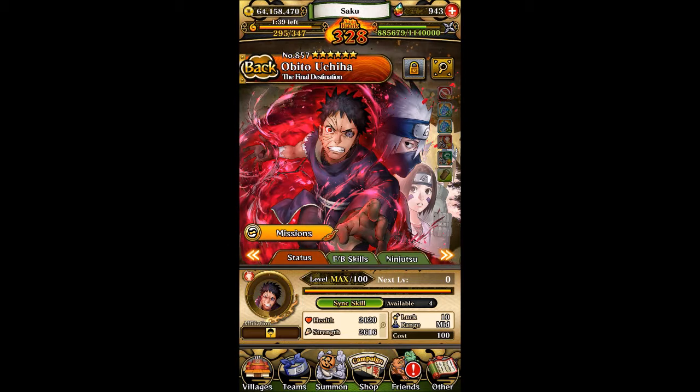So the way I'm going to sum it up, I'm going to call it round 1 of my summons on this anniversary. And I'm going to talk about my highlights of all the summons, the free ones, Kakashi, Obito, all of them. Let's start with the Obito banner.